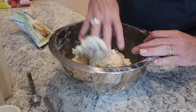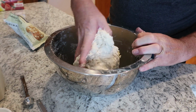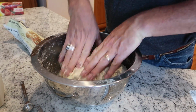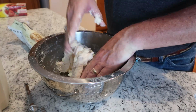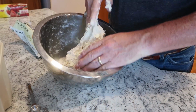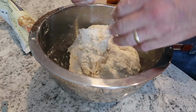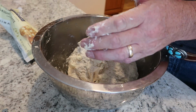And then just mix it in. This doesn't really make the bread sweet, but every once in a while you'll get a taste of that white chocolate, and it's just exactly the way it's supposed to look. Just sticky. Do you think we put enough chips in it?